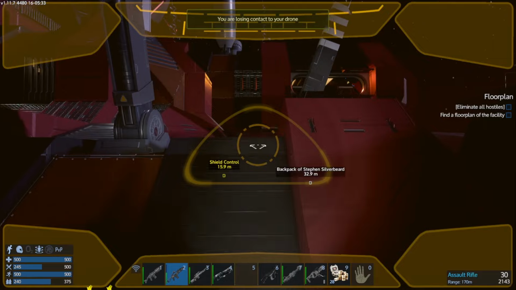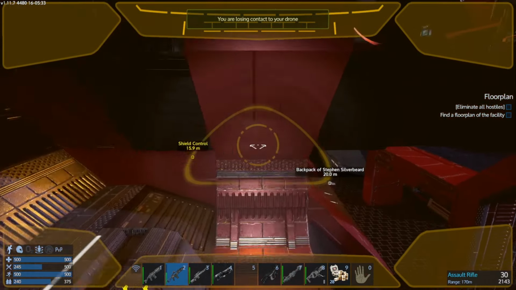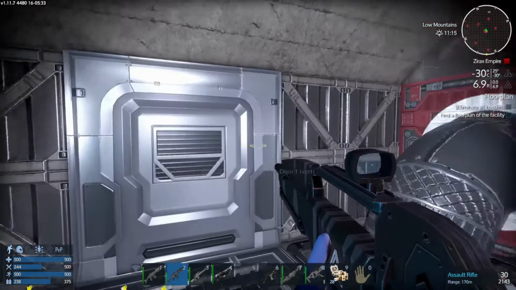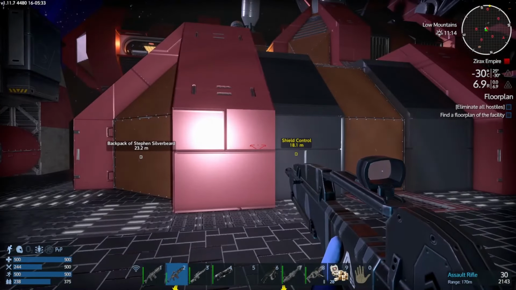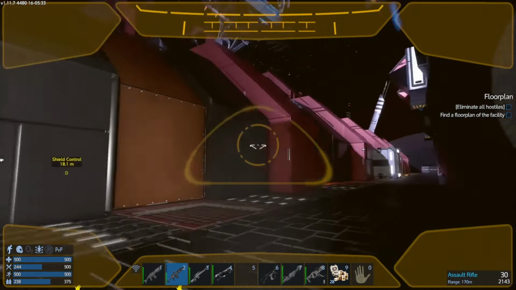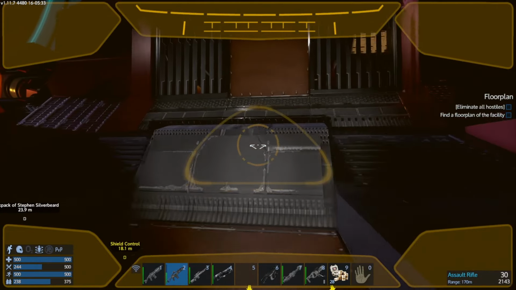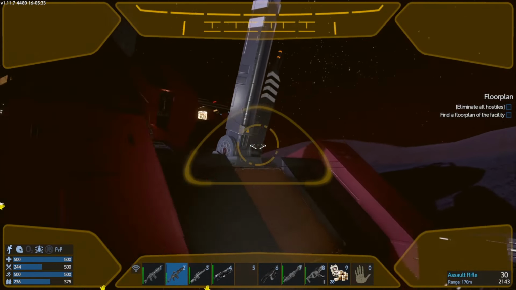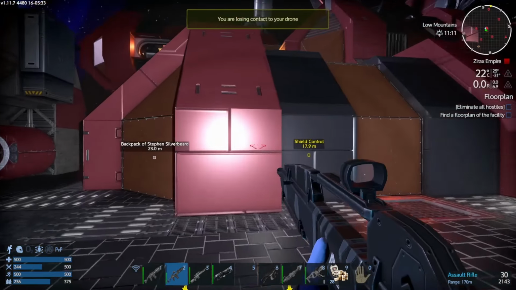Where is the shield control? You've got to be kidding me. The shield control. Yep. We've got to find a way in.